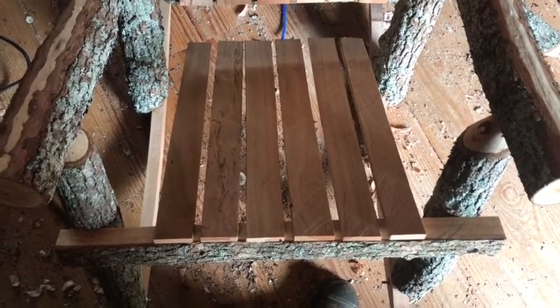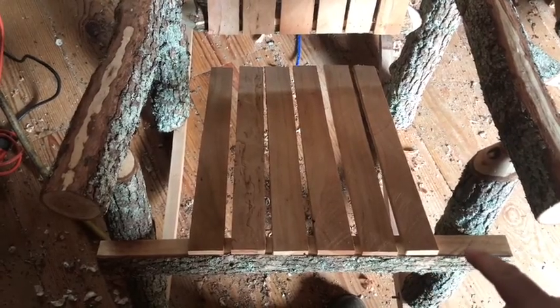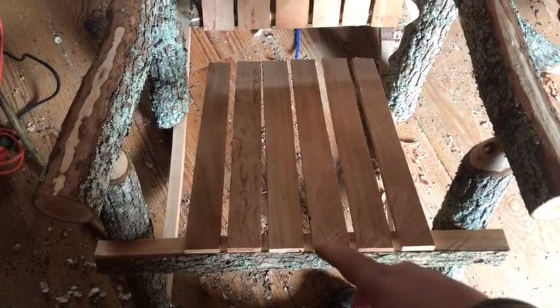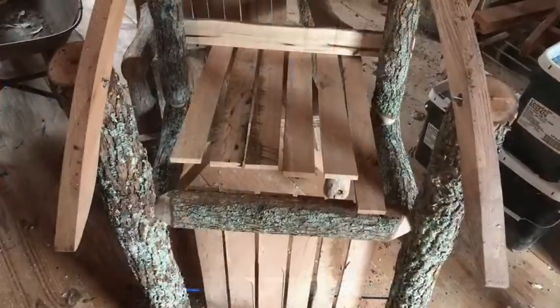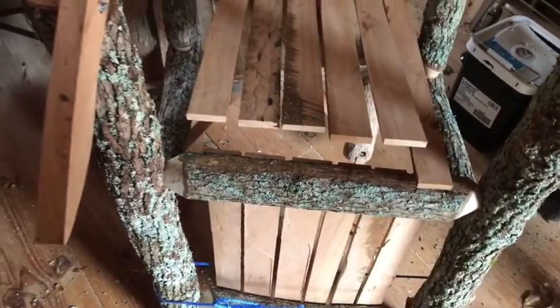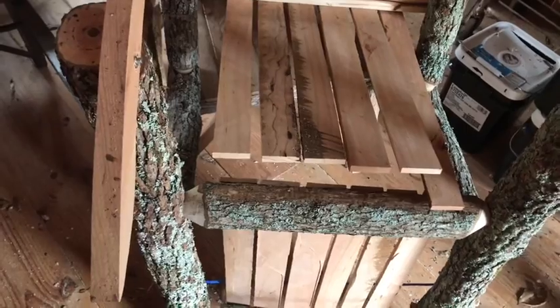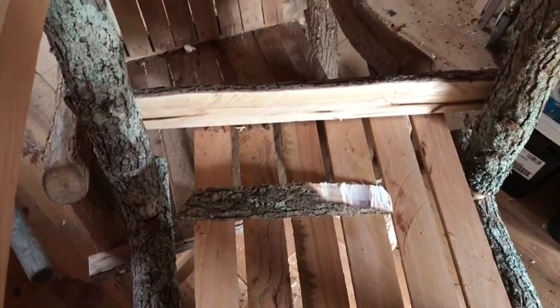You can see I've put my strips down here — this is the seat part. I use all natural lighting in the shop so it's a bit hard to see. I've used a brad nailer and just nailed these down on the front side. Now I'll flip the rocking chair upside down. Now that it's upside down I can take these pieces and bend them down to the log, nail them down with a brad nailer, and then come back and put a screw through there to ensure they hold in real good.